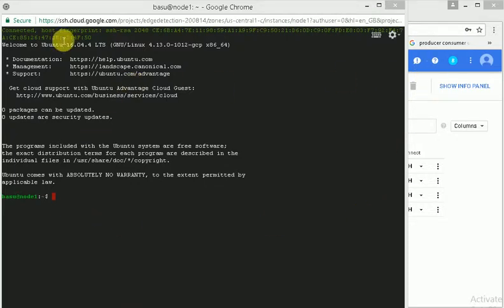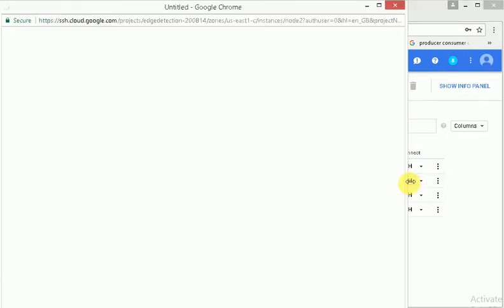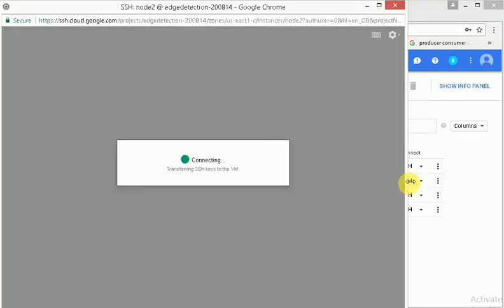So this is our first node secure shell command prompt. Name is Vasu at node 1. Then we will create another secure shell for node 2, and so on.